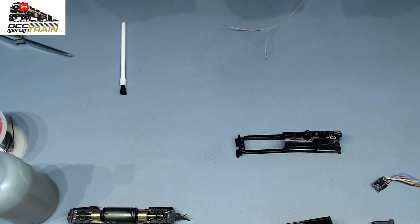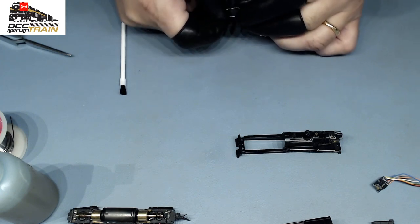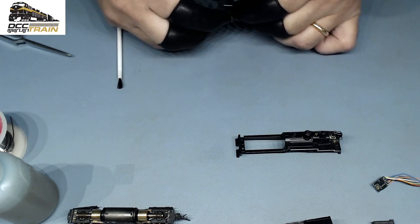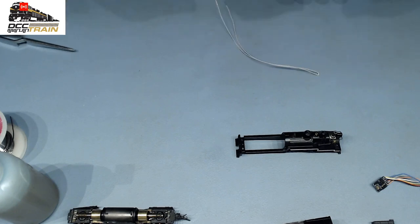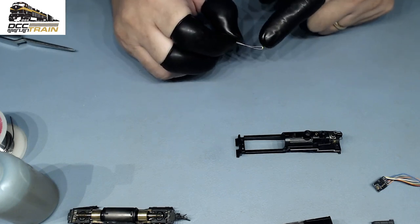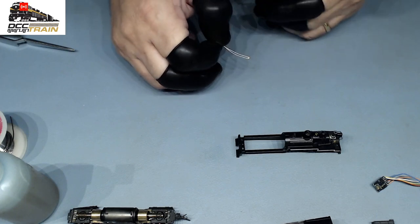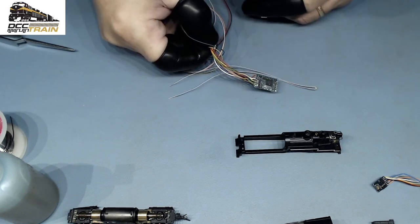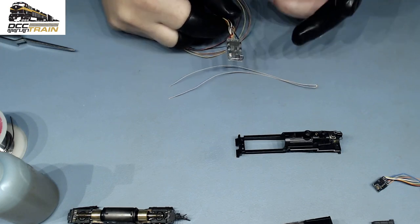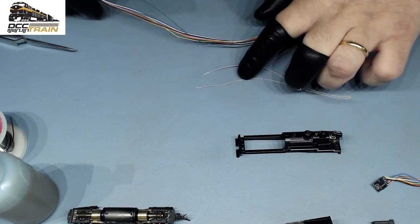Insulation, bye-bye. All right. I'll show you how I am doing it, guys. I don't care if it's anode or cathode or whatever it is. I forgot, I don't even bother to do it. Okay? Watch. I'm taking a decoder. This is a Zimo MX63, also probably made of gold. But you need to be very careful with this.